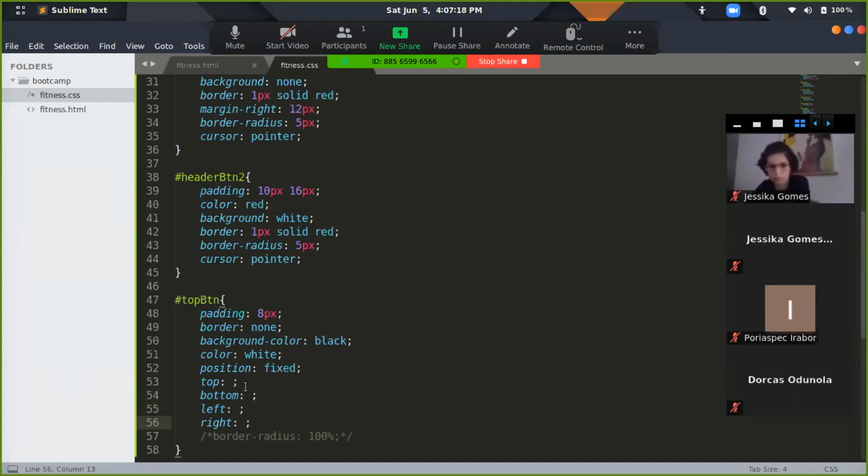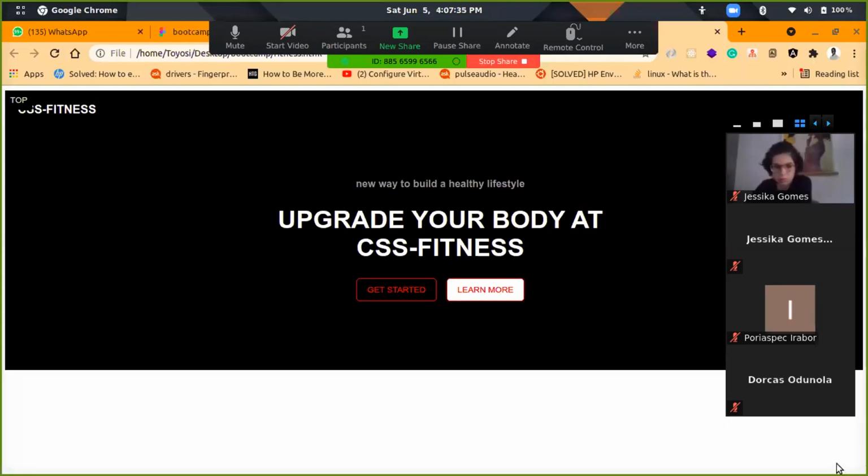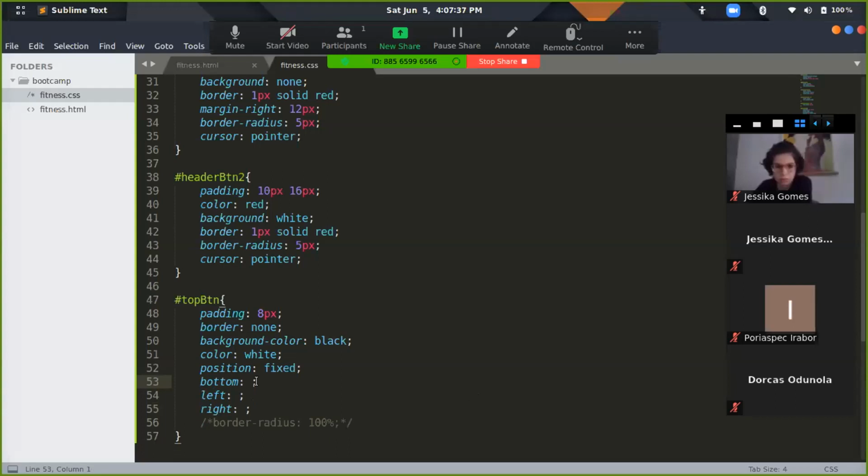When we say position fixed, we want to specify where it will stay. It is fixed, but where should it be? When we say top, we are saying how distant it should be from the top. But since what I want is more about the bottom, I can say bottom 0px, to be so close to the bottom.